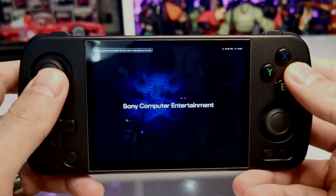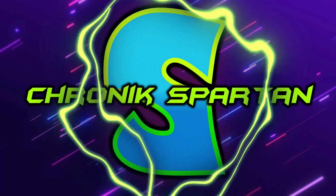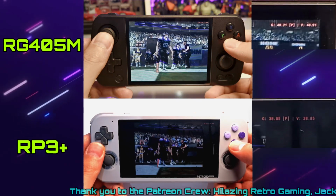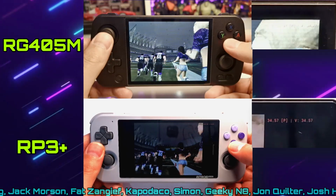Today we're going to be looking at how the RG405M compares to the Retroid Pocket 3 Plus for PlayStation 2 emulation. Now, starting off, as with all of these comparisons, it's always like for like. Both systems run the same emulators with the exact same settings. And both of these devices share the same internal hardware, so honestly, I expect them to be pretty much like for like.